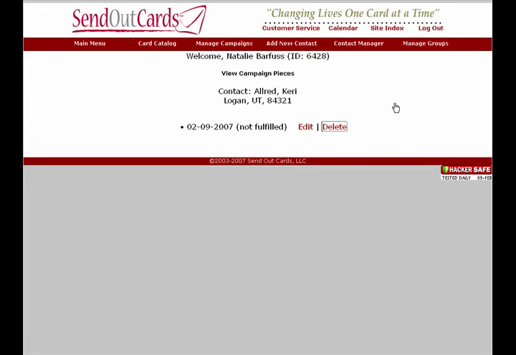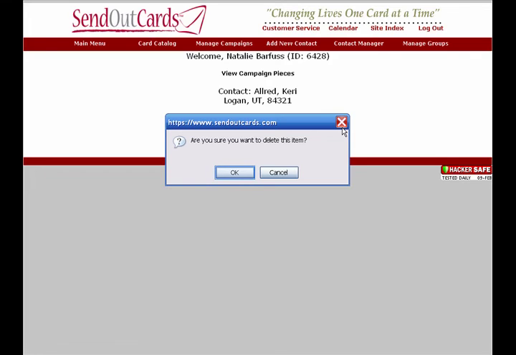Another thing you are able to do from Manage Sent Campaigns is delete either an individual contact from receiving your campaign, or you can delete the entire campaign. To delete a single contact that you sent a campaign to, you would go to that particular contact and select Delete. This will display a box that asks you to confirm deleting the campaign.